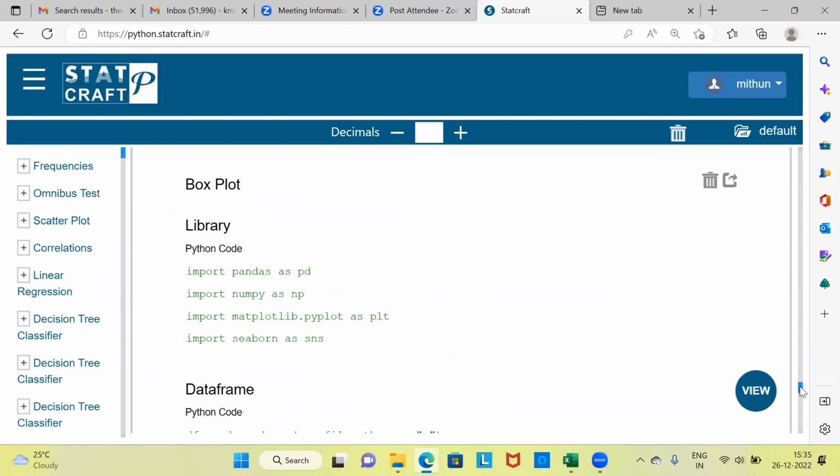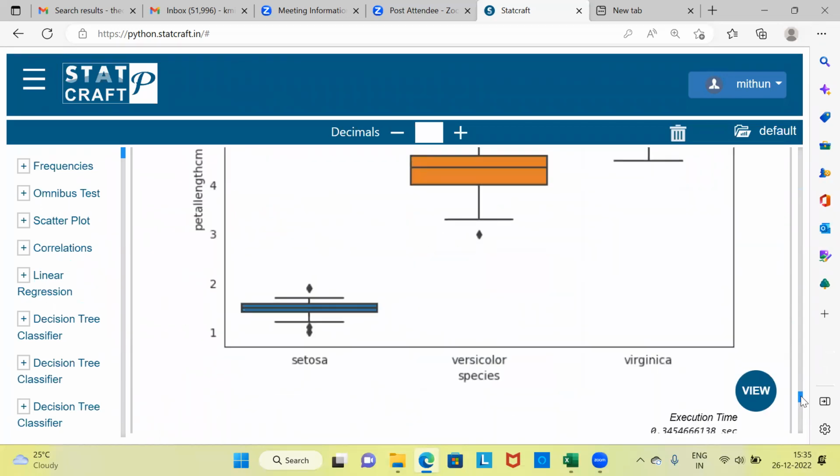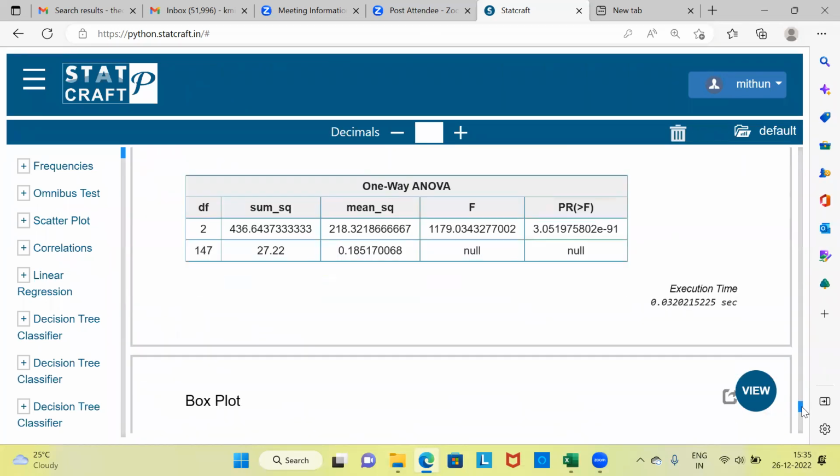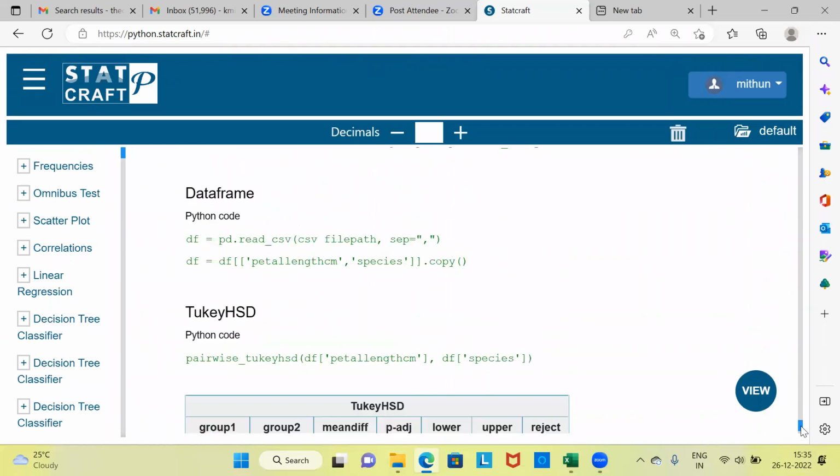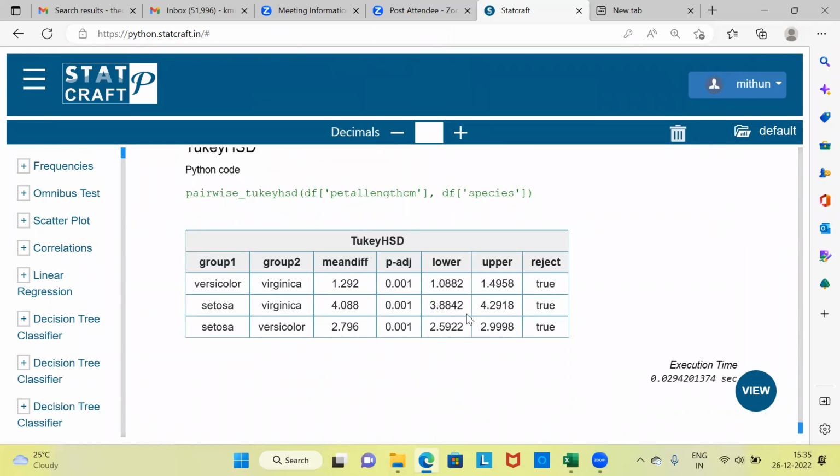Let me scroll down to look at the output of pairwise comparison. This is the earlier output. Yes, this simple table is the table for Tukey HSD. What we are doing here is a pairwise comparison. You can see here group 1 versus group 2.